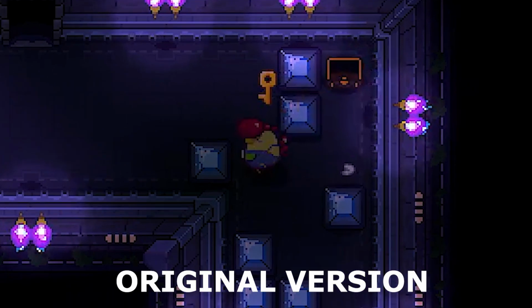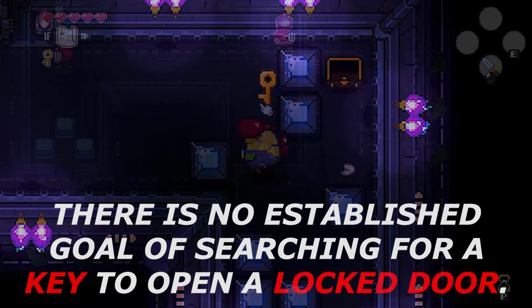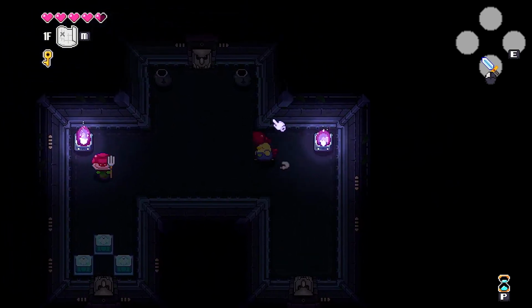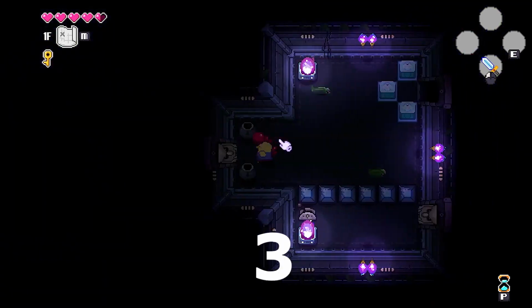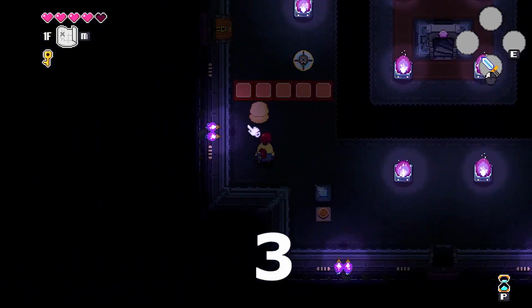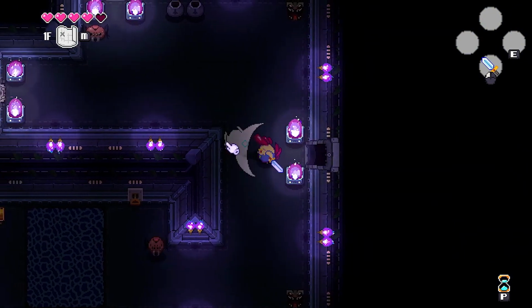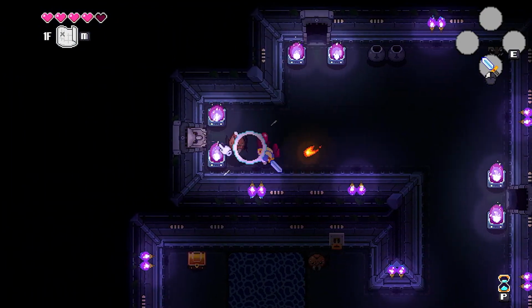However, there's one issue here. The player doesn't necessarily know that they're looking for a key. My intention was to have the player find the key and then use it on a locked door, but it's actually possible that they could move through 3 entire rooms before finding the door to use it on. With this being the first instance of the keys and locks in the dungeon, I should establish the goal of unlocking the door before having the player find the key.